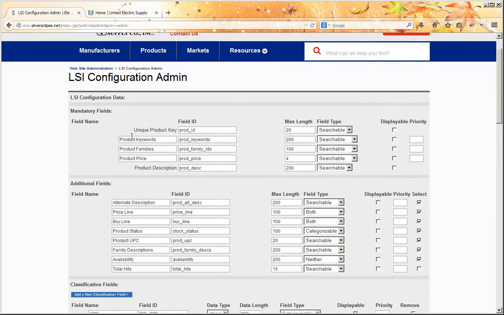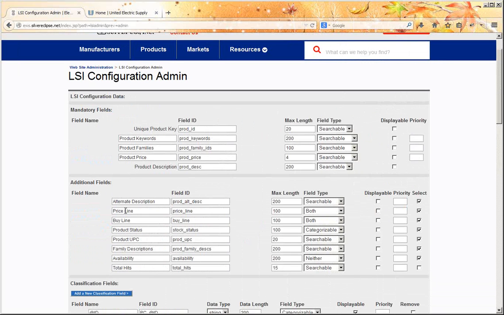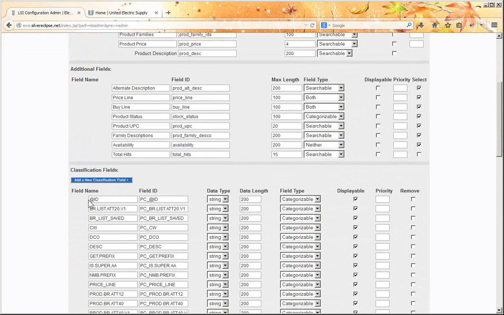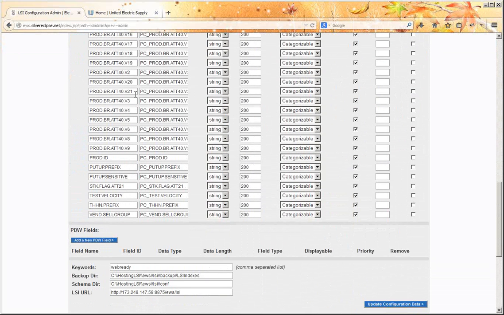The other field over here is the field name, the web description name. And that's actually what you do want to change, or you can do whatever you want with, because this is actually what's going to show up on your website. So when you see attributes on your website, they can be made very friendly.